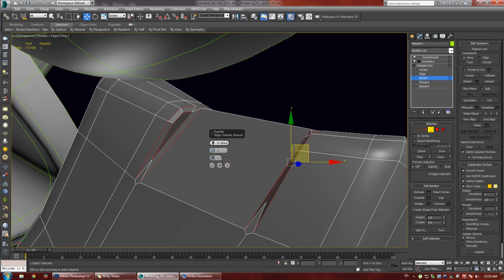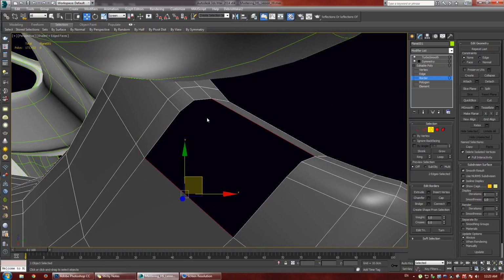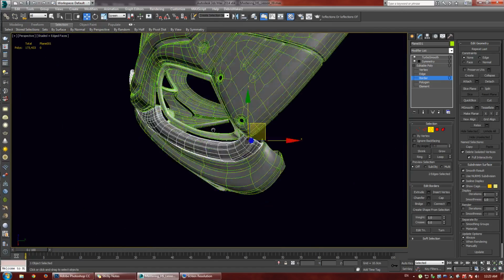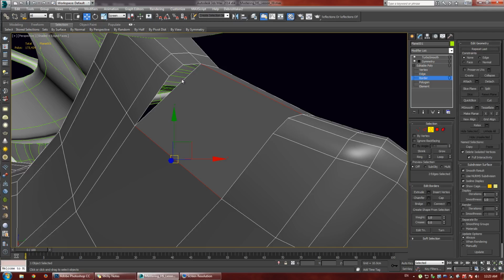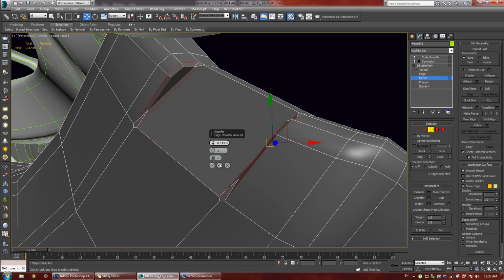Here's another cool little way I handle situations like this. So you can see I've done what I did previously with this bevel coming in here. But what I'm going to do this time, to speed things up, is bridge the two. Then I'm going to select the border on the outside, cap that border, and then apply a chamfer. And using Alt, because without it, it goes a little bit too hard, I'm just sliding out here.